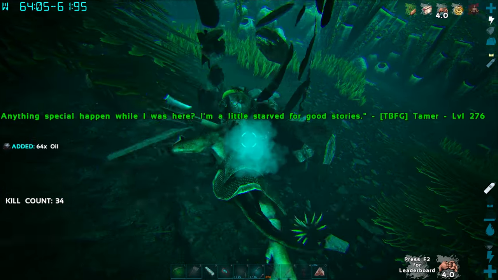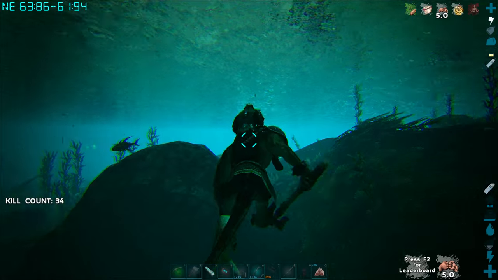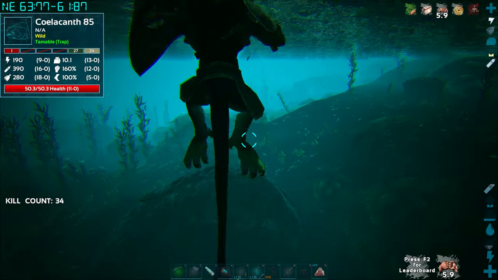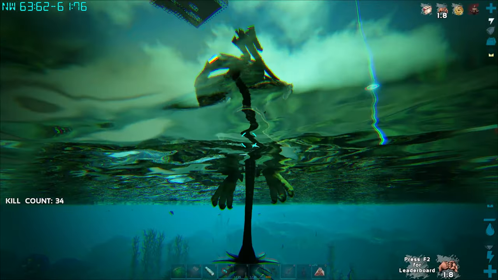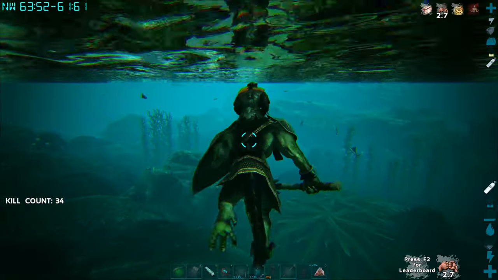Here we go. Get some oil action. This is probably not the best guy to gather it, but it's not too bad. Was that the only one? No, there's some way over there. Nice. This is not the best water guy. I probably should have brought the Ostroraptor. But yeah, let me go. I'm going to gather this last bit of oil. I'll meet you guys back at base in just a minute.